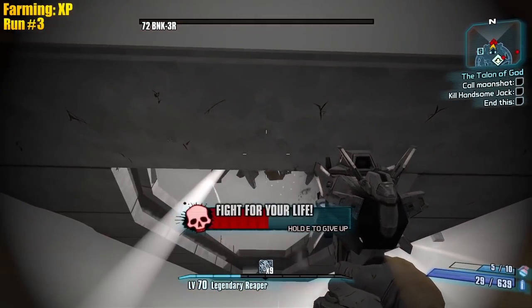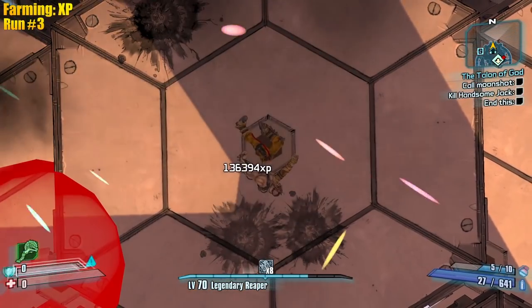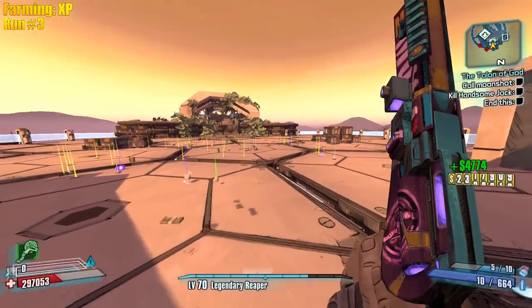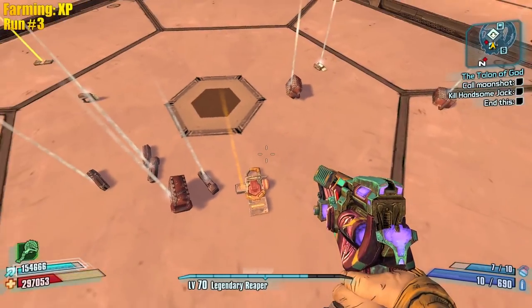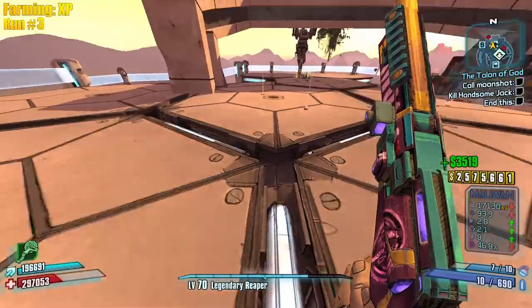Beautiful. All right, go. If we pause and unpause, we can see our XP value. Dude, that's so dumb. Oh, another sham. Dude, back-to-back shams. Okay, you're the same one. Wow, just different part placement. Huh. Interesting. Oh, and a volcano.